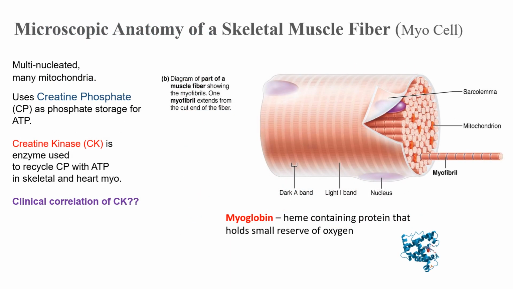Just a little bit more about skeletal muscle fibers. If you look here at this myofibril, what you have with a myofibril is a series of sarcomeres. A myofibril is several sarcomeres in series. Sarcomeres are the actin and myosin contractile units, and that's why you see this striation, if you will. It's due to the lining up of the sarcomeres.